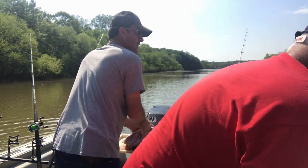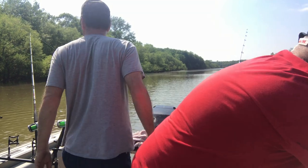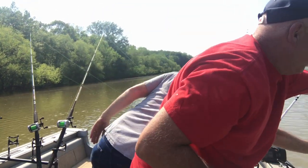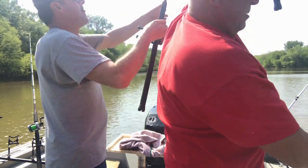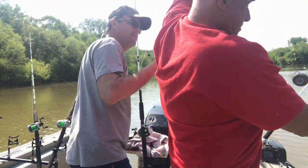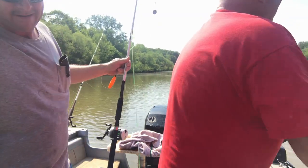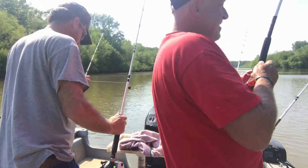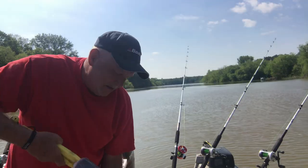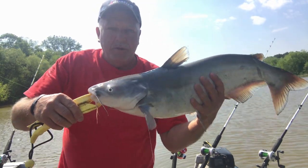All right, at least this one's going down the river, not toward everything. It's under the boat and everything. Help me out here. What do you need? Grab this rod out of my hand. I didn't realize I had that much slack in there. Is he still there? Yep. All right, there's the last one hit. That's almost a triple.